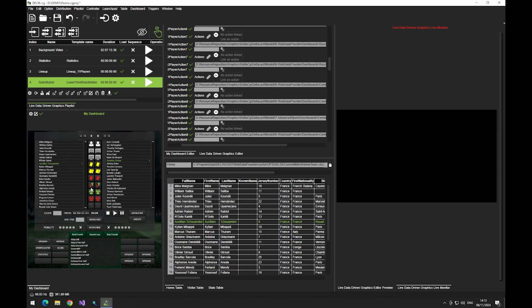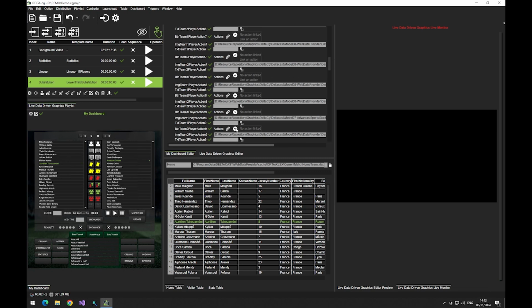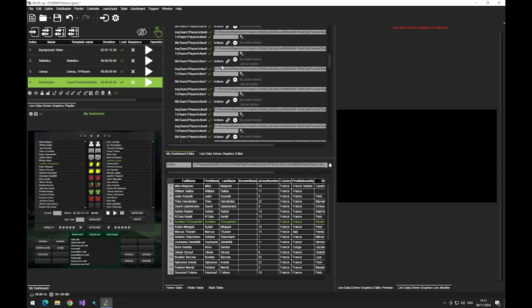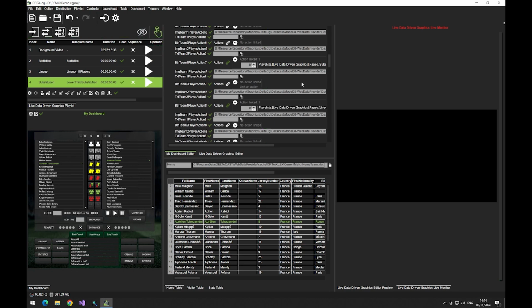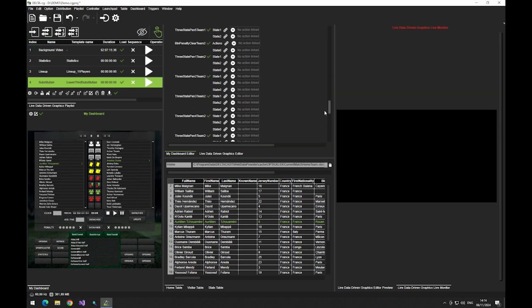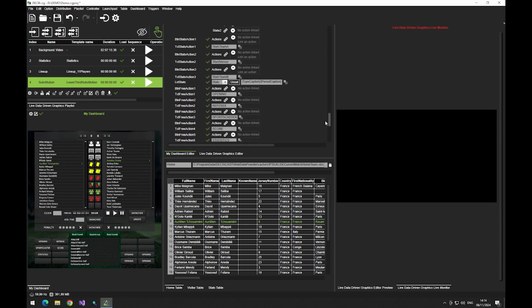So for example, the substitution button should work if we link the right action substitution, and we do the same for the lineup button, and we do the same for the statistics button action.